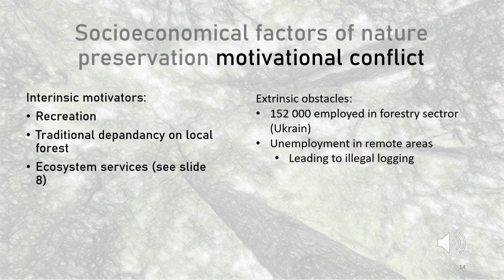For example, 152,000 people are working in the Ukrainian forestry sector and are depending on that income. Especially in the remote areas, the rate of illegal logging is higher than elsewhere and it's strongly connected to the unemployment rate. Reasons for that can be the opportunity to gain some income or covering the needed amount of wood for domestic usage.